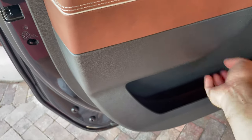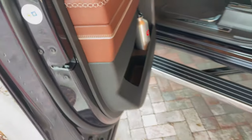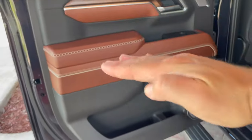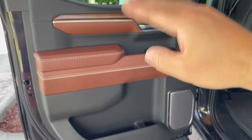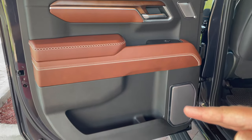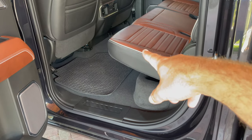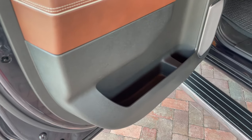Now the rest of the door, just like at the front, is hard plastics. I believe the theory they're following is that anything at the hip point and above should be high quality and very noticeably so. Anything below the hip point, so if you can see where you're going to be sitting, that's the hip point there, anything below essentially this piece can go to a hard plastic. There is a storage area here for the water bottle. Let me bring that over real quick. There we are.